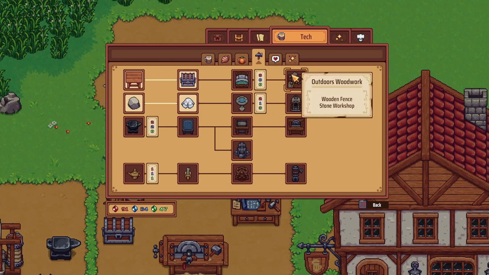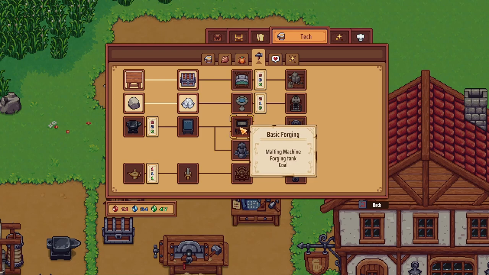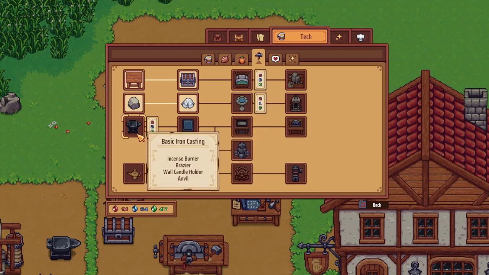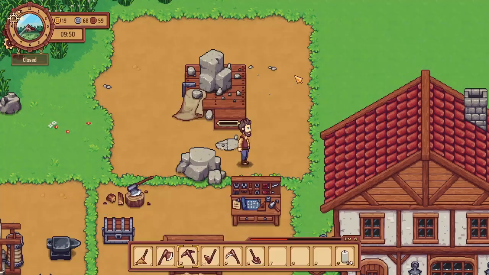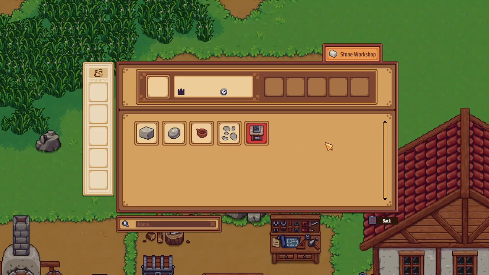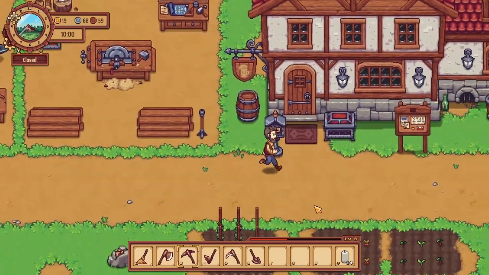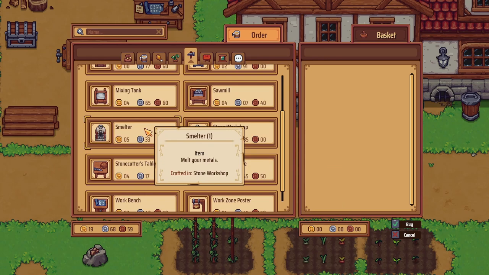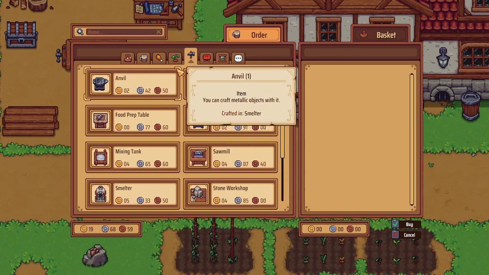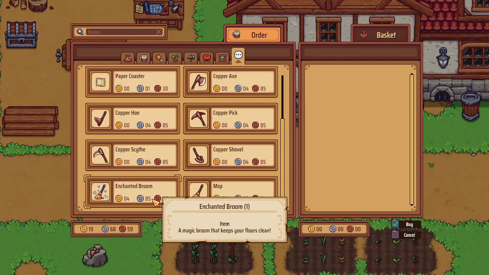Building. Stone workshop. Maybe I need the stone workshop. Or is that the stone workshop? That's the stone workshop, so that's not what I need. Do I need to buy that here? Crafters? I can buy a second enchanted broom. Awesome.